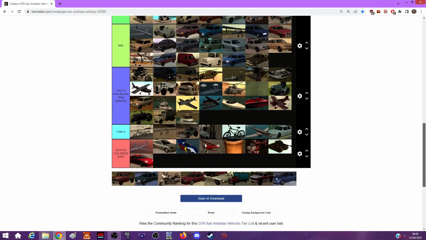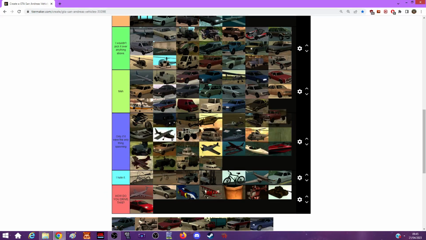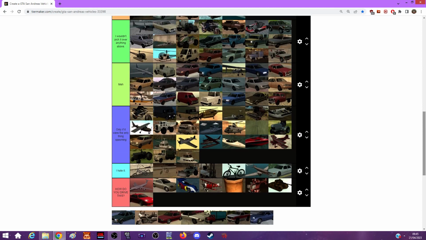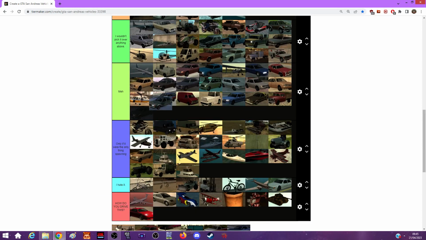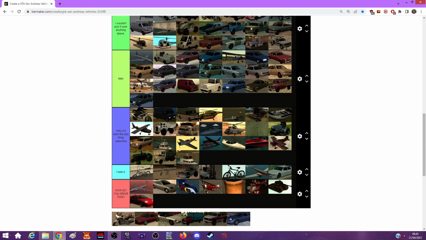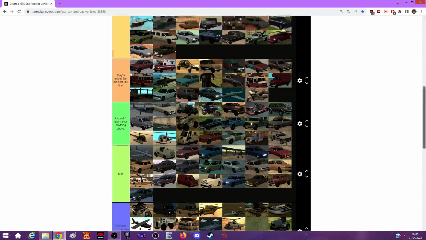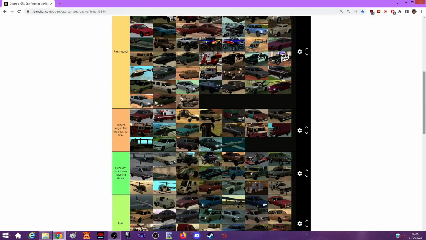So, the Walton is just another vehicle that I wouldn't really use unless it was the only thing spawning. I guess it's kind of decent. I'll put it in meh. Washington's going to go in meh as well. Customize is alright, but it's not the best vehicle in the game. The Wayfarer, a lot of people don't like it. It's the slowest bike in the game, but I like how it looks, so I'm going to put it in the pretty good tier.